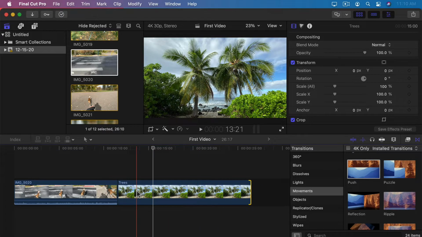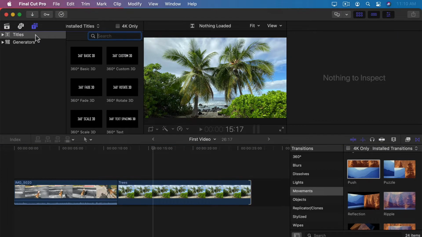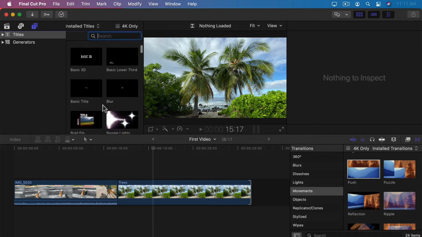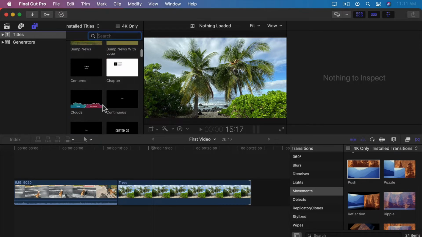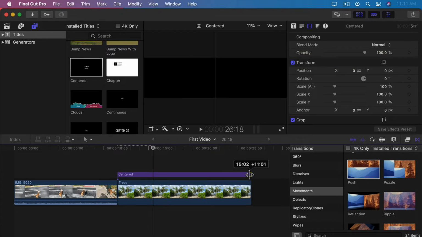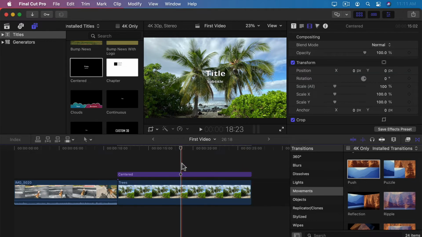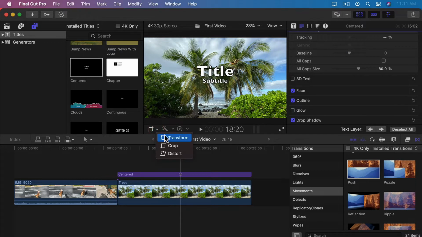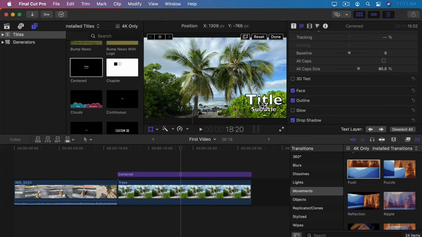Photos are handy for putting titles over. So before we had a title that was either just over black or over some video, but if you want to create a nice looking title, you could grab one of these, like a center title here, stick it over a photo that you've got and then work on it to get it looking good. So we can increase the size of both of these, or however we want this. We can transform it and position it where we want, to create a nice combo of a photo and a title.